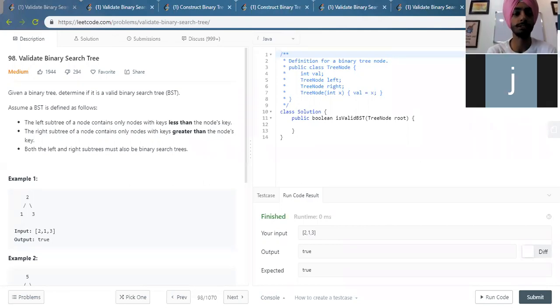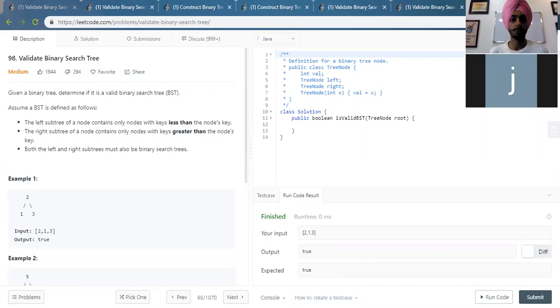Here I have 7 as my node element, which I am denoting as root. I'll have a min value, starting as null, and I'll have a max value, which I'll also take as null.